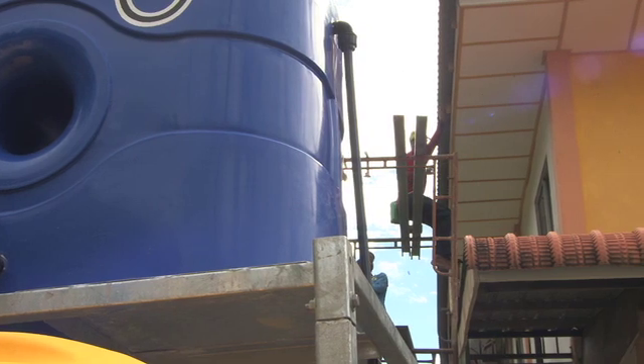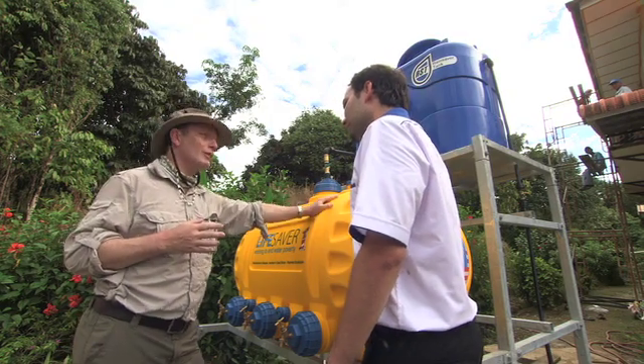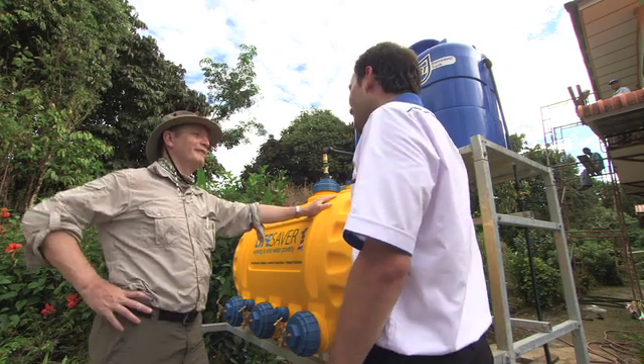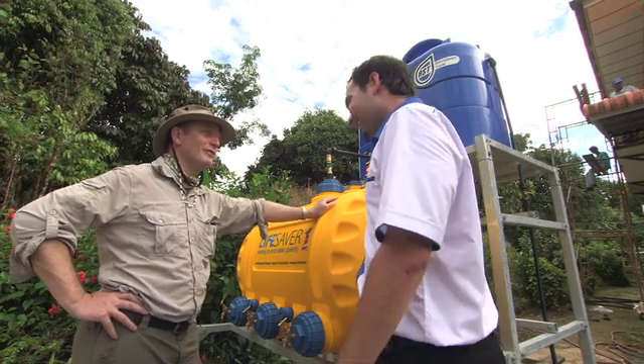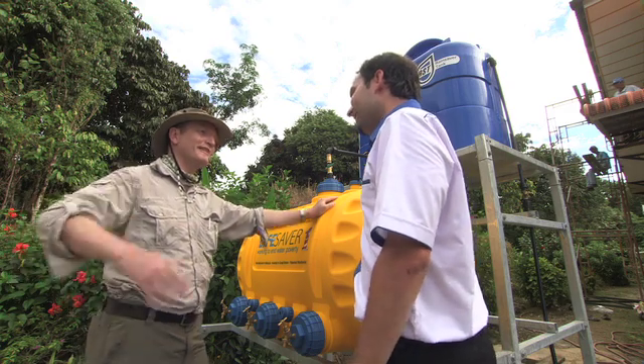It's amazing, Rajeef — we were only at the warehouse yesterday and we're here now with the Lifesaver M1 system. This is installation number 374, almost completed. All we've got to do is connect the pipes from the gutters on the roof into the holding tank, which will bring the water into the Lifesaver M1. Turn on the taps and we've got sterile drinking water. So that's 1,226 to go — and we've lifted about a million people out of water poverty.